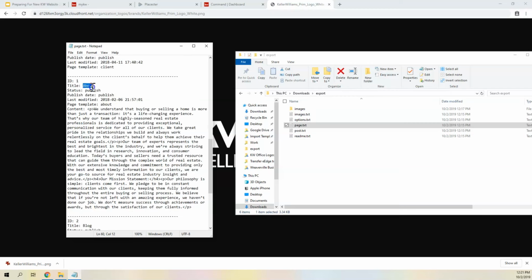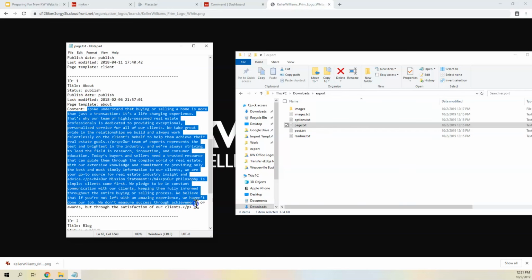So we've got our title up here as About. It tells you that this was live, it was published, it wasn't kept in a draft. Don't know why it doesn't have a date here for when it was published, but last time it was edited. The type of template that it was chosen for in Playstore, I'm not sure why that was exported because that's only for Playstore. And then down here in content, we've got what was actually in the site, in the page. This is the HTML code for exactly what was in your page.